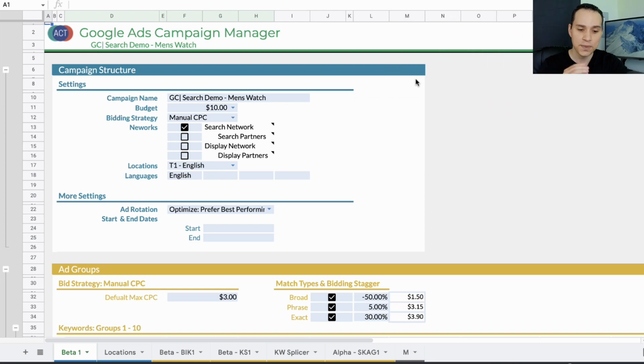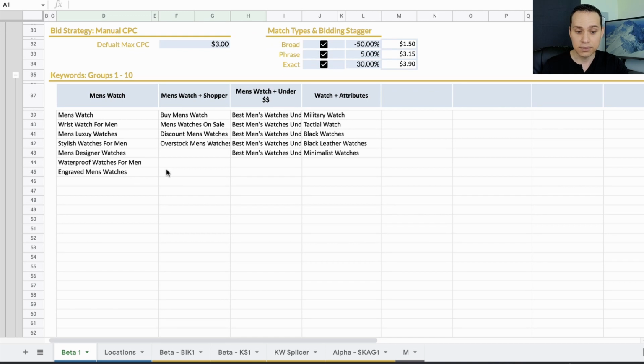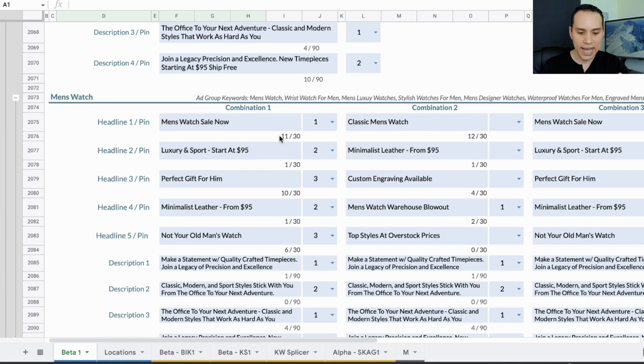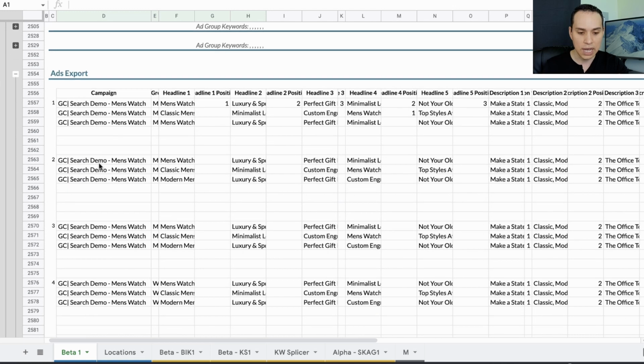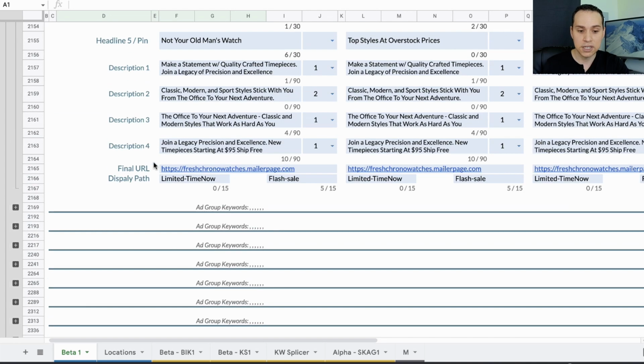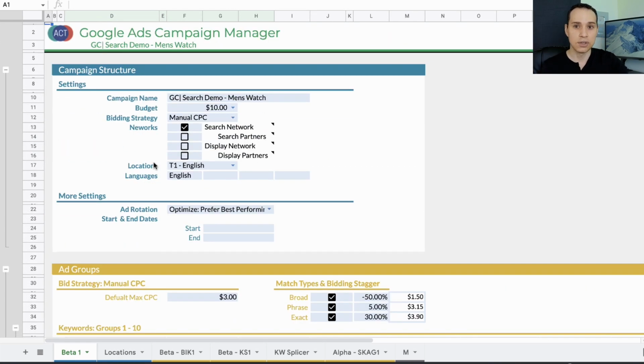Now, when it comes to other types of templates, I'm a huge fan of Excel. I realize most people hate spreadsheets, but just bear with me here. This is an example of our Google Ads campaign builder, and it sells for about $25 right now. What someone can do is come into this Google Sheet, fill out their keywords, and then fill out their ads, and then we give them an easy to copy paste import table directly into Google Ads. Of course, you don't have to use Google Sheets, but I like this example because you're using a spreadsheet and you are not having to code anything new, but we're actually creating a valuable tool that saves other people a lot of time.